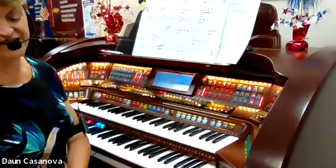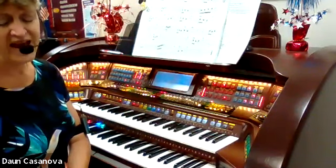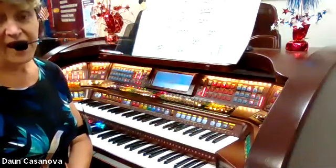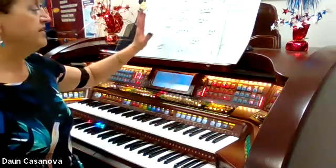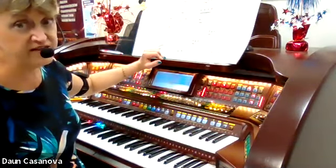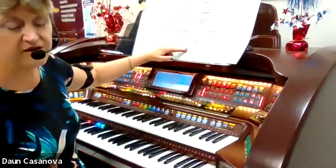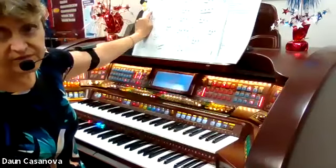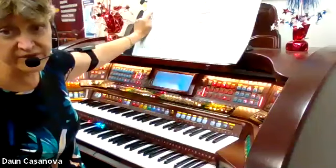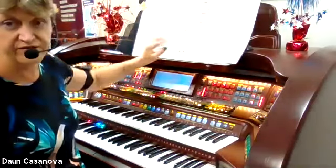Now, the next thing says features, relative major and minor. What the heck is that, and why is it important? Usually I'll ask you, what key is this song written in? 99 times out of 100, it is determined by the last chord, which would be C. In this case, we have a different chord at the beginning. It happens to be a minor chord, and it happens to be a sister of the C. That's called relative major and minor.